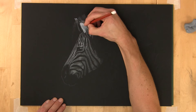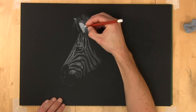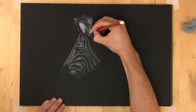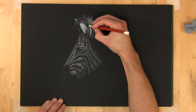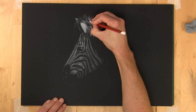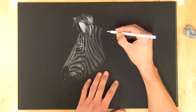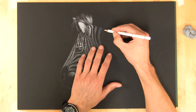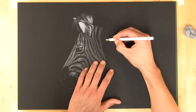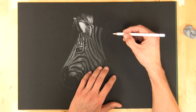This is going to be one of the lightest sections of the drawing. It's quite useful to have two or three of these pencils on the go at a time — sometimes a blunt one just for blending and a couple already sharpened so I'm not stopping my flow when the pencil blunts. I'm also pushing a little bit harder for a few more hairs, and I've started to block in the stripes again. I don't want to get confused among these stripes — it's difficult to see which are white and which are black — so I'm blocking them in with a light stroke just so I know where to place my highlights.